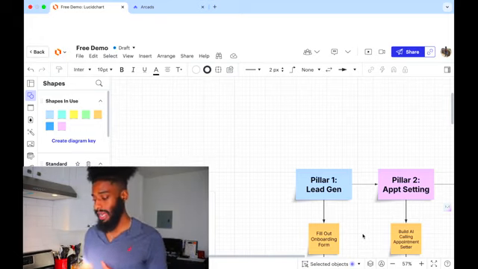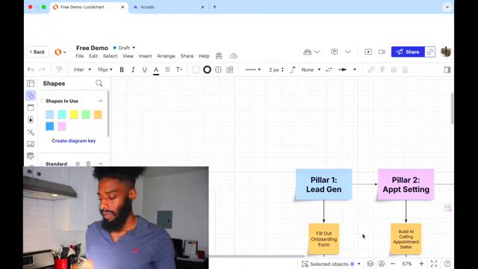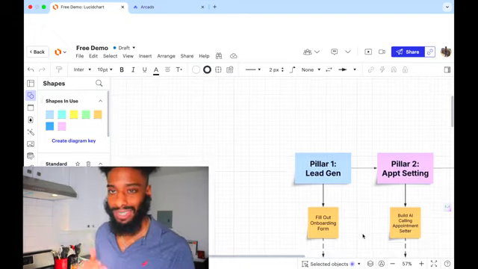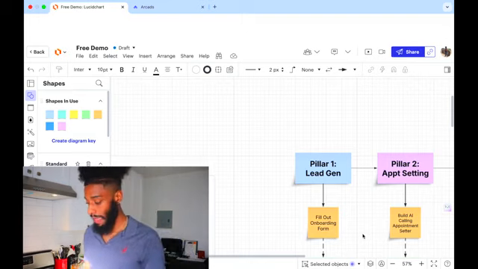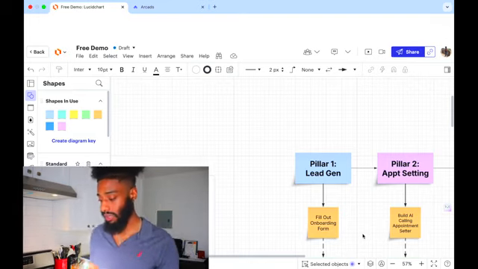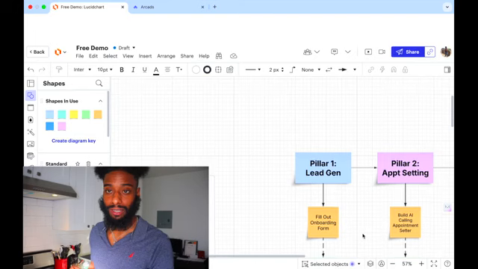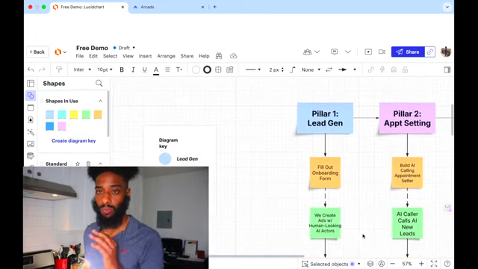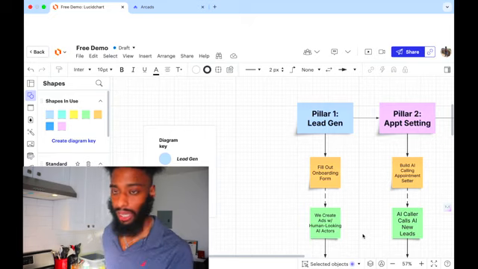After that's being said, AI callers call new leads, and that way everything is flowing, bringing in new customers every single month. After that, the AI caller sets new appointments into your calendar. You don't have to do nothing. Everything is being booked into one calendar through this AI agent.